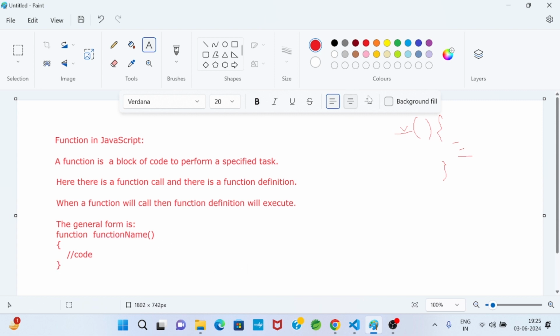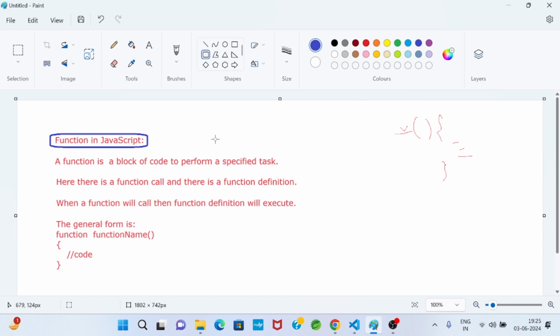Within parentheses we can also take parameters. A function may or may not take arguments; we will discuss slowly. So a function is a block of code representing a task, or to perform a specified task.